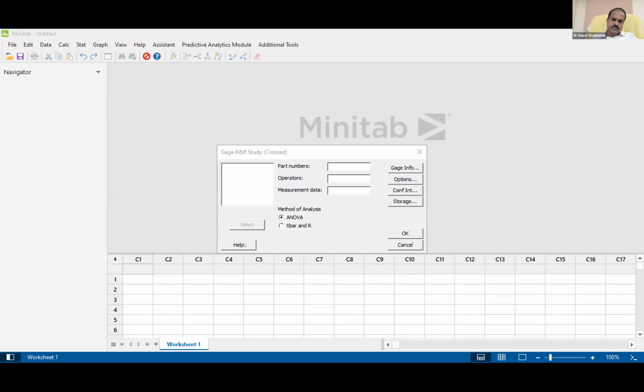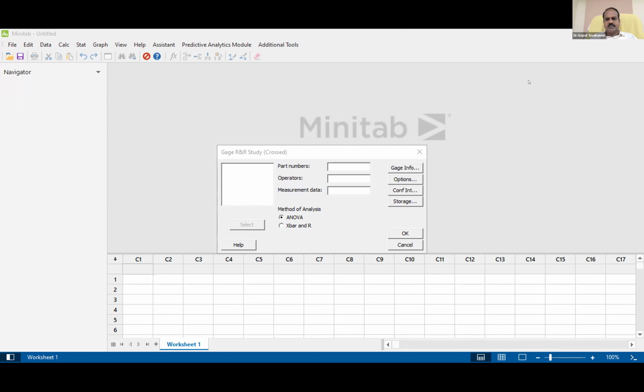But the problem now is we are not able to see your screen. Still only the old screen is visible. You have to share your complete screen, not the Minitab window. So stop sharing, share your entire screen. Then only we will be able to see that example and all. Do you understand? Yes, I understand. So please stop sharing and reshare, choosing the entire screen option. You can stop sharing first. No, you don't have to close. You stop sharing your screen.